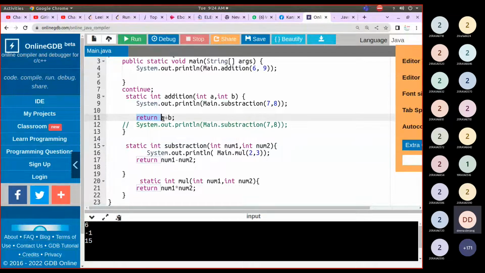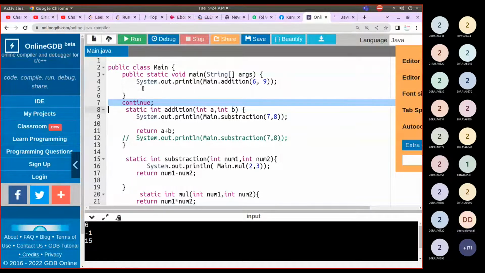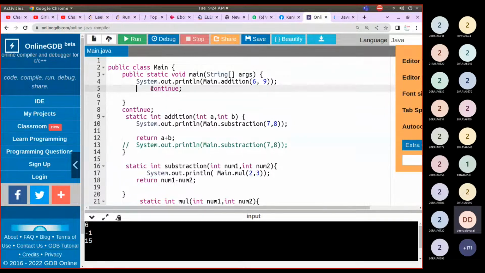Line number 7, below the addition method. Okay, here I think you are pointing it here. Even though you are writing it here, it doesn't make sense, right? This will be the last line which gets executed, because first addition will be called. Directly it will jump to addition, then subtraction, then multiplication. It keeps on going, and after finishing all this, it will print this value and then do continue. Continue doesn't make sense there.